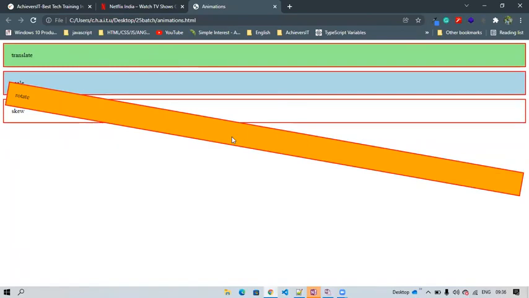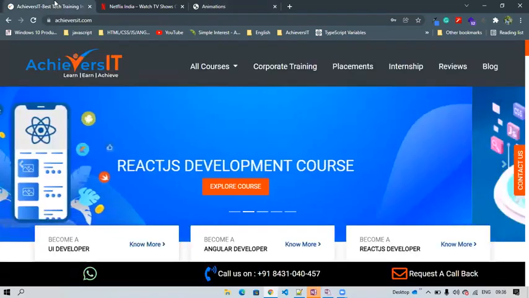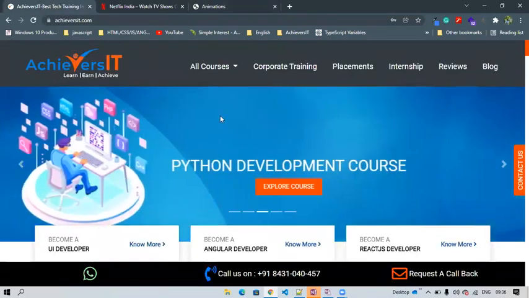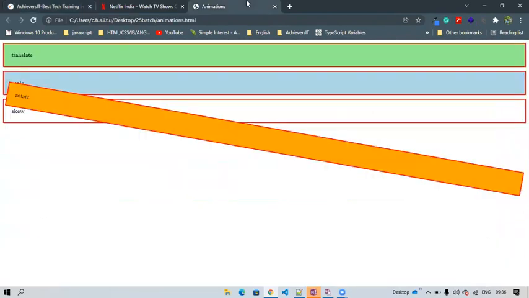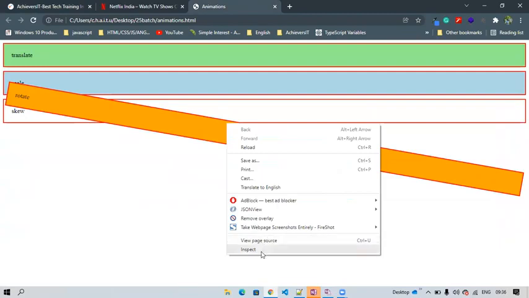But the difference between scale, rotate and skew is that skew is going to rotate in both the directions, both the axes, x and y. But when it comes to rotate, it is going to work in only one. It is just going to rotate. It is not going to flip. From that particular position, it is going to rotate. For example, if you see here, what is a rotate over here? Contact us is rotate. They have used rotate over here. I'll just show it here.